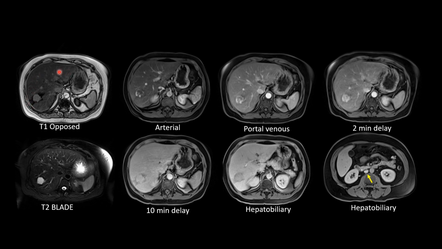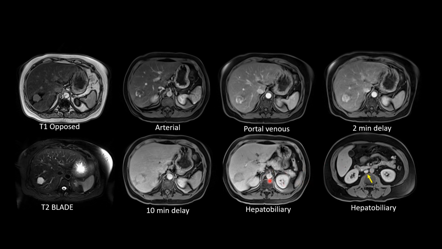We can see a background of steatosis on the opposed phase. It's moderately T2 hyperintense. We show peripheral nodular discontinuous enhancement. At the 10-minute, there appears to be Eovist retention, but notice the blood pool is not cleared. At 20 minutes, there appears to be some degree of Eovist retention. Again, the blood pool is not clear.